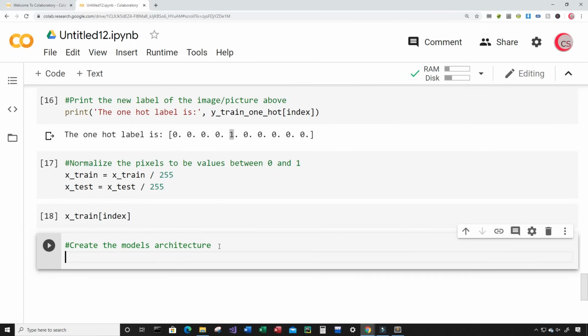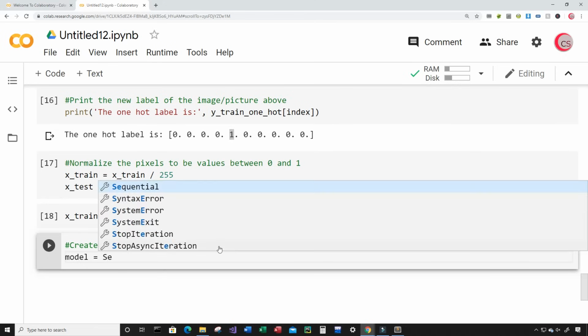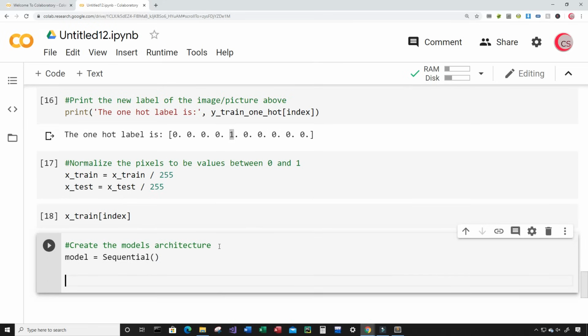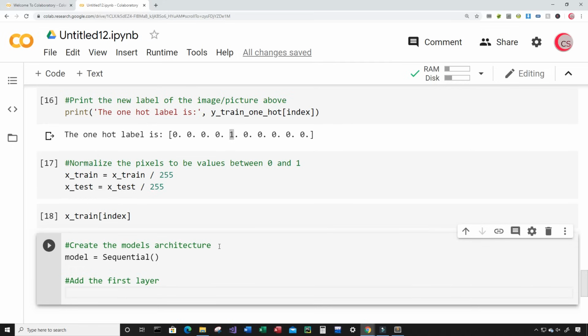All right, so I'm going to create a variable called model, and I'm going to set it equal to Sequential. All right, now I'm going to add the first layer. And this first layer will be a convolution layer to extract features from the input image. And then it will create 32 5x5 ReLU convolutional features or feature maps. So that sounds much more complicated than what it actually is. Let's just go ahead and implement this.